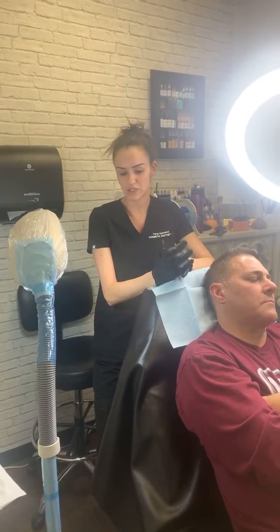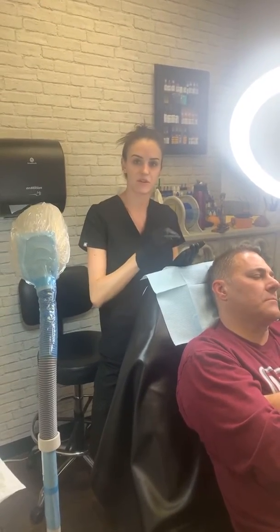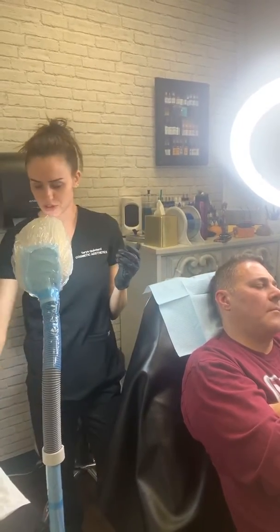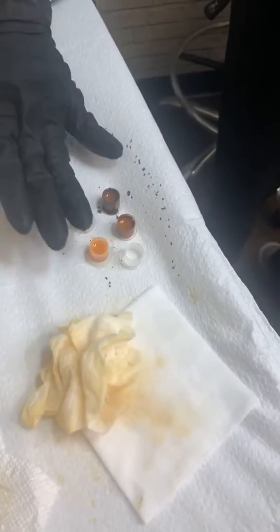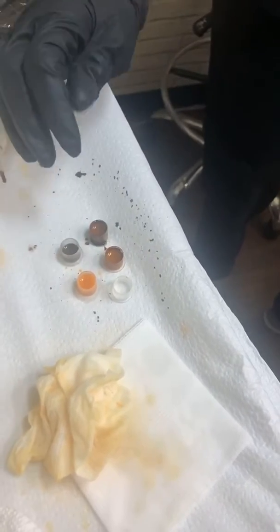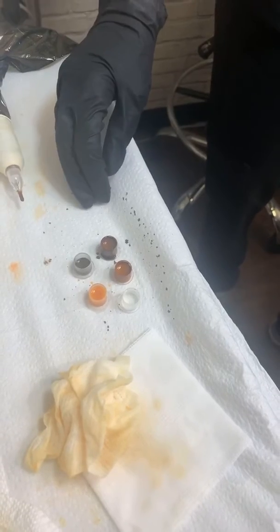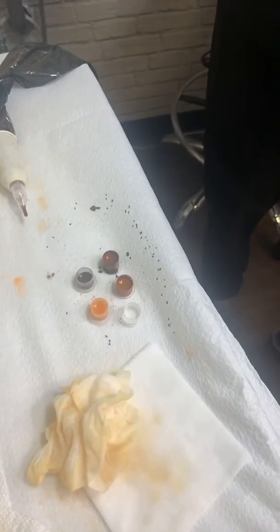Instead of going in with straight orange — which I did try in the beginning, just like starting with a fresh scalp — we did a couple of little test patches. The straight orange was pretty much too packed in. So what I did was put a full cap of orange — this is just Sailing, guys — then I put one drop of carbon in and it turned a little too brown. So I split it half and half into another cap, added more orange, and diluted it with about four or five drops of dilution so it's not as dense.